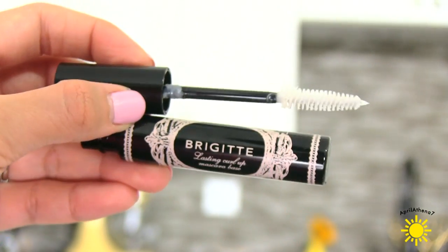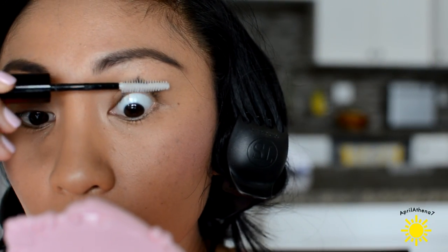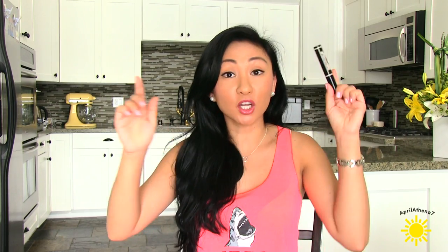Another thing I've been using for the last week is this Bridget eyelash primer. I love primers. This is from the I'm a Moco site — I have a 10% off code for you guys in the info box. What I do is apply this primer before I apply mascara because it grabs onto my lashes, volumizes a little bit, and adds a little bit of length. Then I wait for that to dry, and when I apply mascara, my lashes look fuller and longer. That's a trick I've been using for at least seven years, ever since high school. This is one of the best I've tried — it's called Bridget. I link everything in my info box.